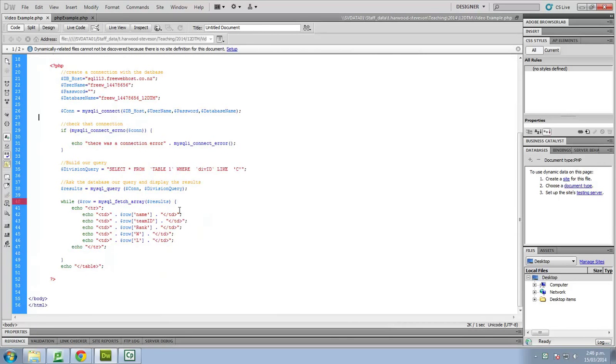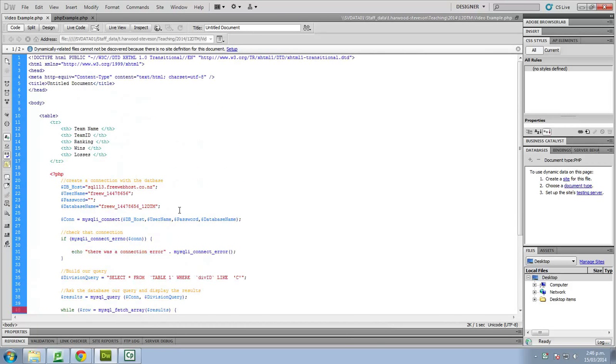So now that we've got our complete PHP file ready to go, what we're going to do is start uploading it to our server space. So we just need to save it. Make sure you save it with some intelligent name. Don't call it something idiotic. I would suggest something that relates to the query that the page is actually running.